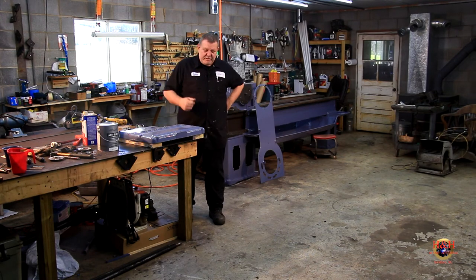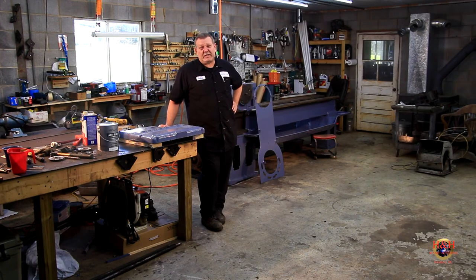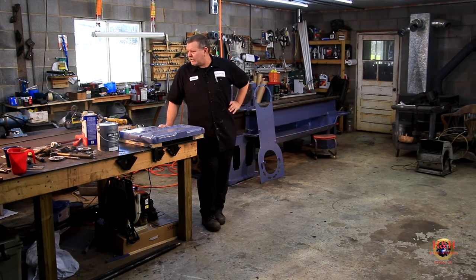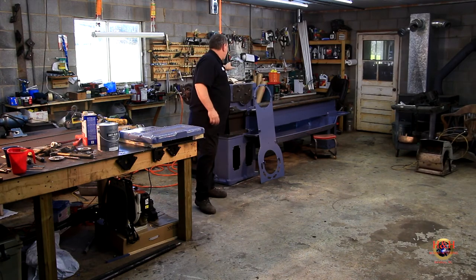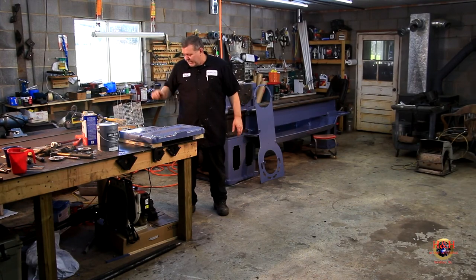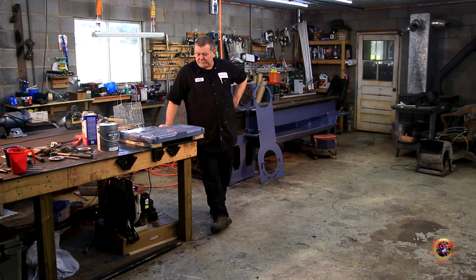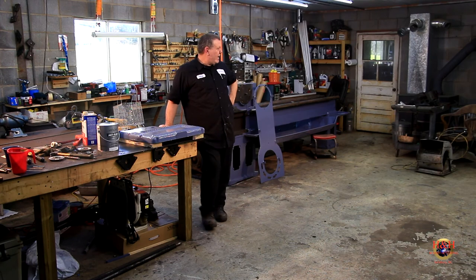But we got the headstock cover done. I reckon we're going to have to rebuild that oil pump, or at least clean it up, get it painted, and clean up the oil filter and get it painted too. So I'll stick those into the small parts basket that we made right here and get them soaking. Matter of fact, I'll probably stick them in there right before I leave, and then I'll be able to take them out tomorrow and get them painted, because the next thing I want to do is get that oil put into the headstock and we'll button that part of it up. Then I'm going to put all the small parts I can lift by myself into that parts washer. We'll get that done until we get the material and get the crane built. So that's where we're at.